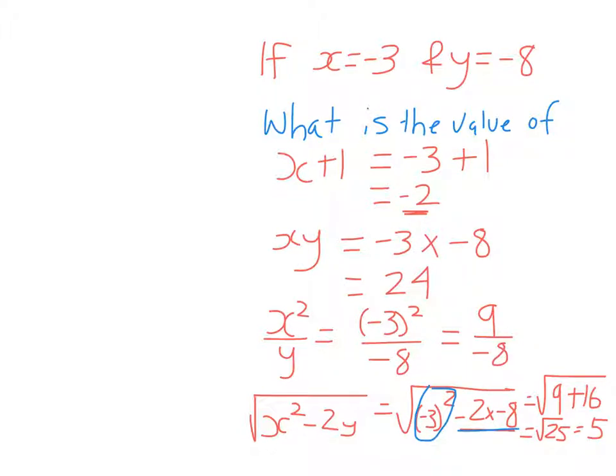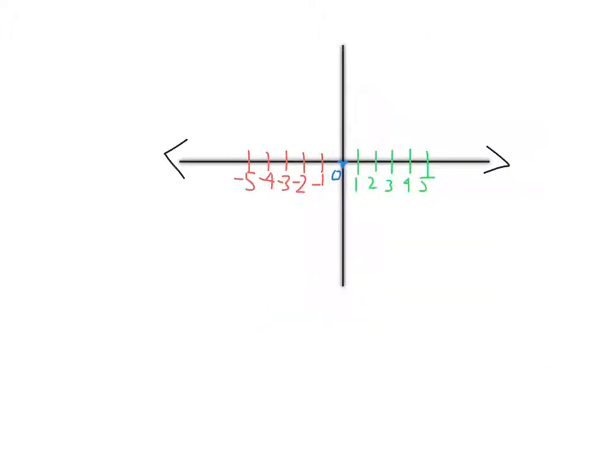All right, the last thing on directed numbers is the Cartesian plane. Please pause and copy this down if you need. So the Cartesian plane looks like this. We have the same number line that you saw before, so red numbers are negative and green numbers are positive. This is just a normal number line. The Cartesian plane is actually two number lines that are sort of stuck together, that intersect each other.